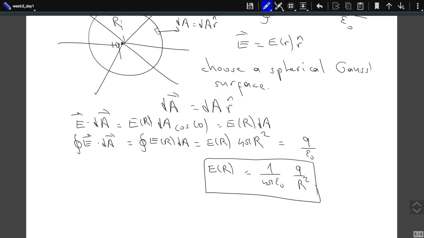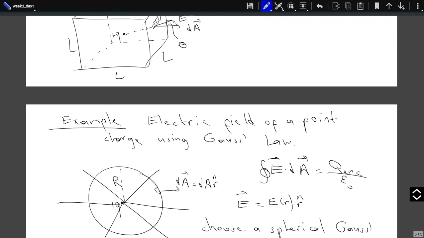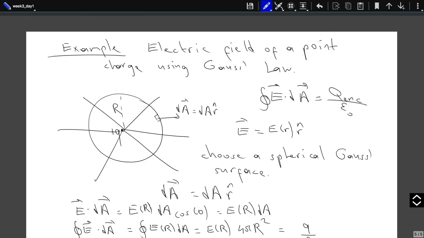So these are the basic steps if you want to use the Gauss law. Tomorrow we will continue studying the Gauss law. We will be discussing in more detail. But don't forget the first step. How do you choose a surface to use the Gauss law? I mean, in high school, most of you are probably familiar with the Gauss law. We still have time for a quiz.